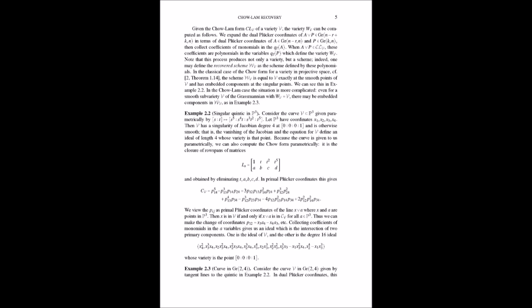Exactly. There might be other reasons why a point isn't in the recovered variety, even if it satisfies the dimension condition. Got it. And Example 3.3 actually gives us a counterexample to the converse of Theorem 3.2. Right. It uses a four-dimensional subvariety V1 in Gr(4,N) and a larger seven-dimensional variety V that contains it. Okay. And they show that even though the dimension condition of Theorem 3.2 is met for a point P, there is a subspace containing P that doesn't contain any point from V. So P is not in the recovered variety, even though it satisfies the dimension criterion. Exactly. And it shows how important it is to really analyze the geometry of what's going on and not just rely on these dimension checks.